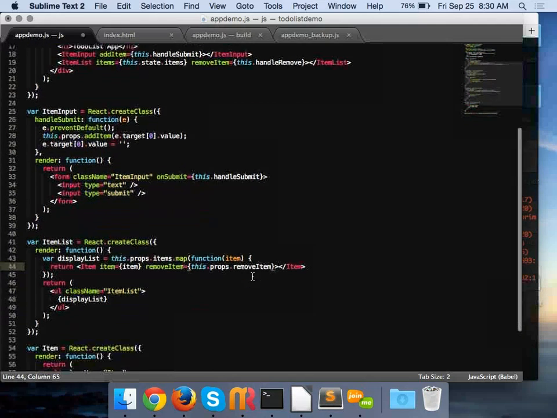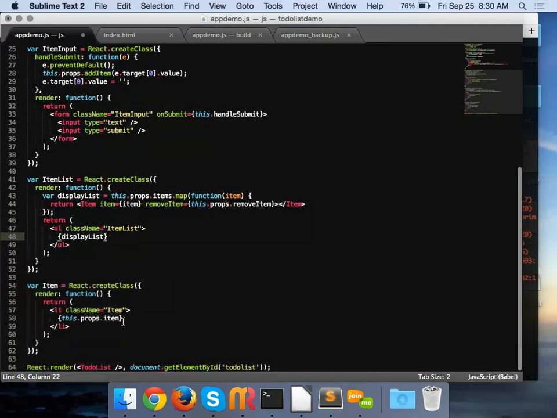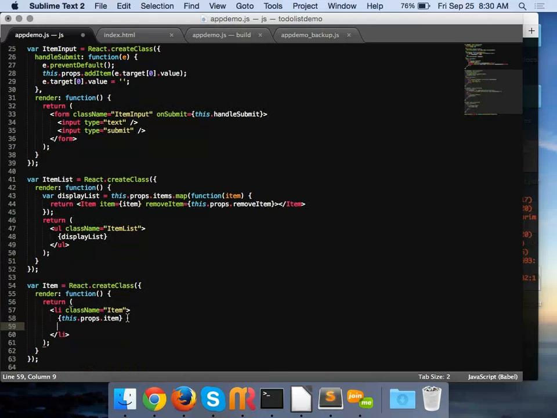Okay. So now down in the item, we can then create a button that on click, we're going to fire this.props.removeItem, and we're actually going to give it a partial function so that it doesn't fire immediately.